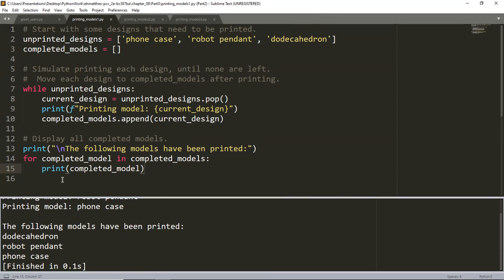Here we see it as it's being printed with this other loop, right? So line 7 says while on printed designs. As long as this evaluates to true, it will continue to loop. And this other loop here is for completed models in completed models. That will continue to loop as long as you have something in completed models. So we've seen this idea before. It's simply a way of popping things out of one and putting it in the other. So basically, if you pop them all out of unprinted designs, you would expect that unprinted designs would be empty, right? Okay, that's what I would assume too. But that's not the main idea here.